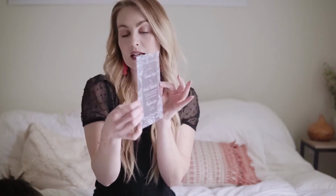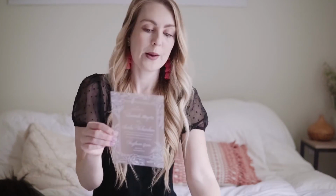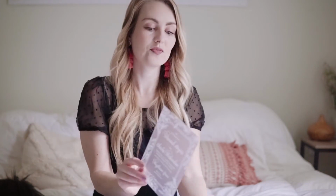So in addition to the matte and different luxury paper styles that a lot of these online places offer, Basic Invite actually has this really cool clear acrylic. I mean, it is paper. It's not a piece of plastic like table numbers that you see, but it really looks like it, especially if you're using a lot of those acrylic table numbers or menu items or anything like that. This would be a really nice way to tie in that really elegant, clear look. So I put the envelope behind it. It's clear, so it's kind of hard to see.